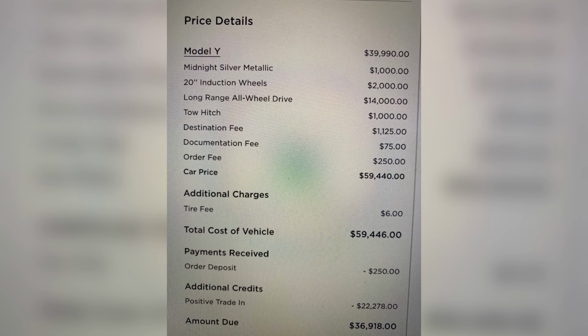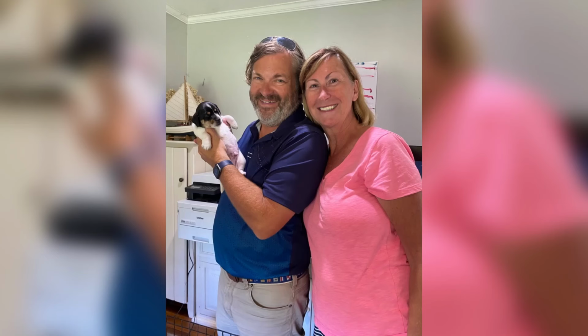I've been saving and I've got a couple more months to save before this thing is ready for me. Delivery date is supposed to be sometime in March, so I should be able to scrape my pennies together by then. I did go with the tow hitch as well because I have a big bike rack that I like to put on the back of my car that I can attach the kid's bike and my bike with. Other than that, I probably won't use it for anything else. So I'm gonna owe these people a big chunk of change.